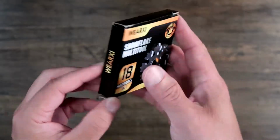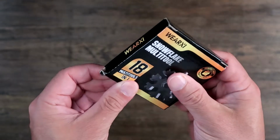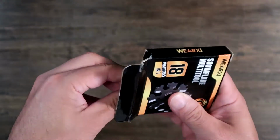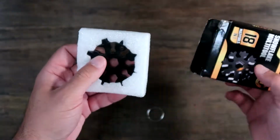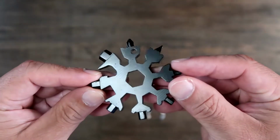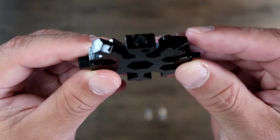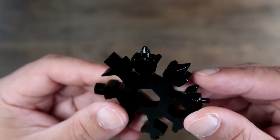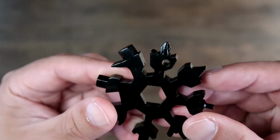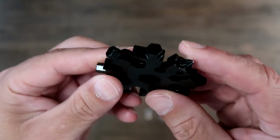So if you're looking for a cool and interesting gadget for a gift for the man in your life, then consider this 18-in-1 Snowflake Multi-Tool. This is great for outdoor travel, camping adventures, a daily tool that you could carry. You could put it in your car for emergencies, and it'll be very handy in that top drawer in your kitchen for all sorts of necessary repairs.